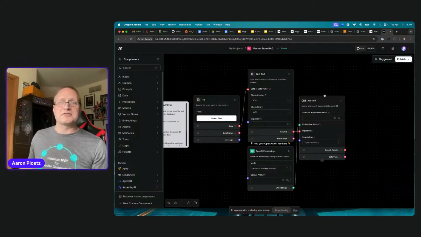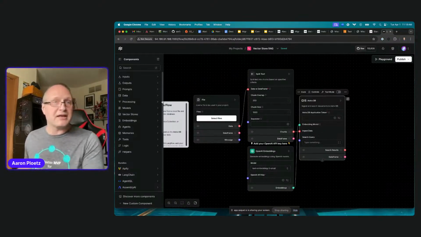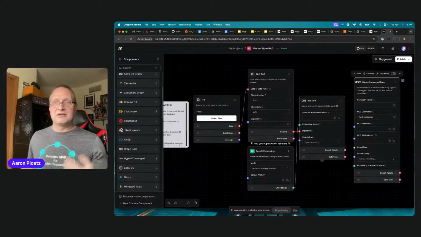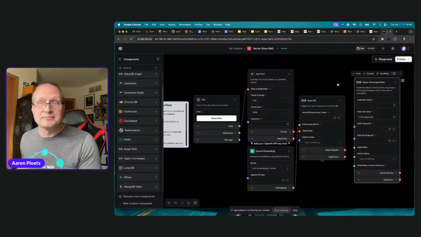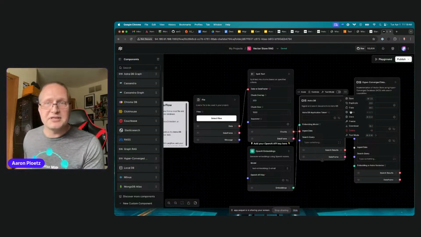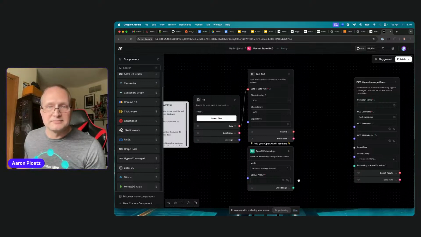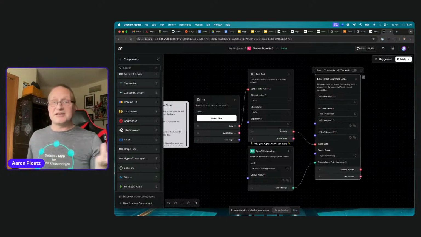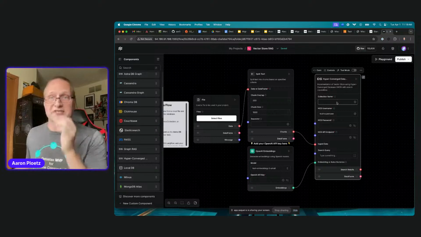So first things first, we are actually not using AstraDB. So in the components over here, we're going to go to vector stores, and we have a special component for the Hyper-Converged Database. We're just going to drag that out here. All right, which means that we can delete that and then tie up embeddings and tie up ingest and just connect everything like that. And it's super duper easy.